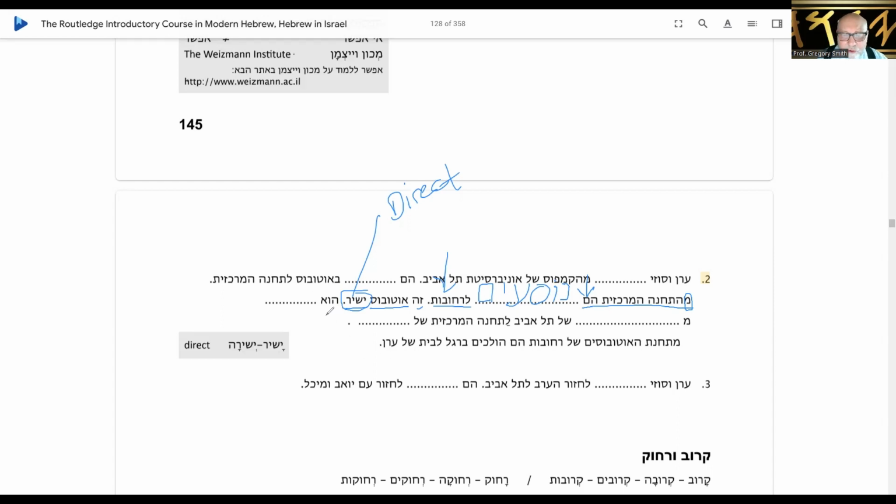Okay. Now I bet you that this is in reference to the bus. It's the pronoun in reference to the bus, and basically it would be like "it." It what? Blank. It goes from what? From, let's see here, blank Shel Tel Aviv. Okay, I bet you, I guess it's the university. From the university, Shel Tel Aviv. Letakana HaMerkazit. So I'm going to put university in there.